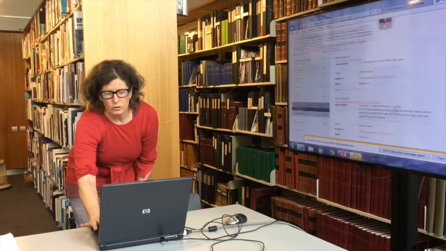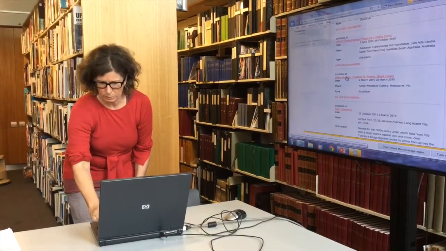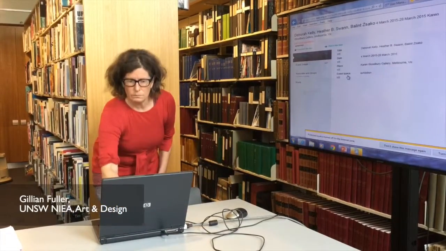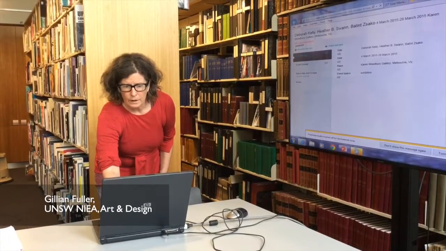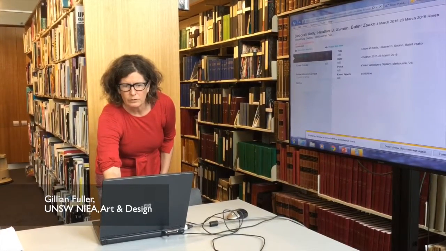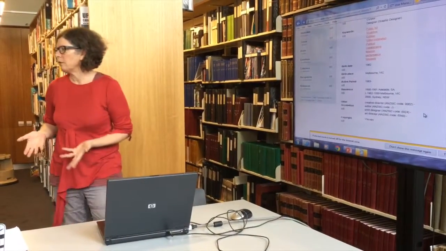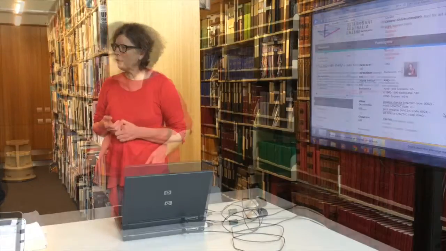So information on a person's exhibitions, and that can take her to another exhibition. Here you've got her exhibition records of various different things. And so we collect information on what collections they're in, recognitions such as awards, residencies, etc. and references. So shall we do one?